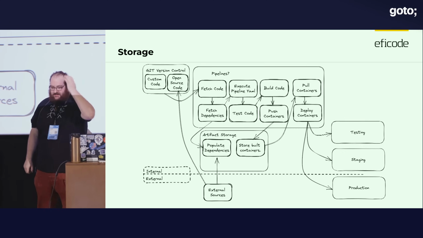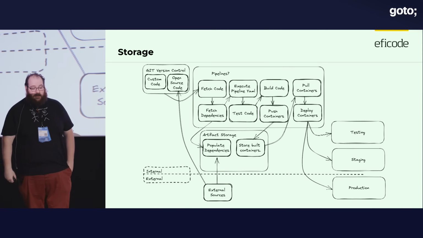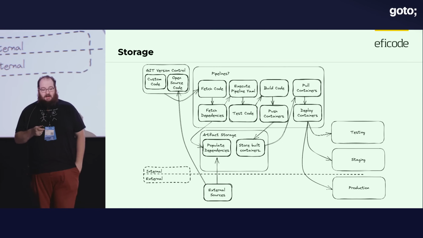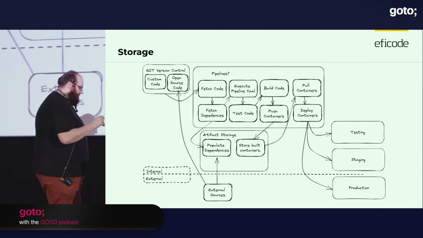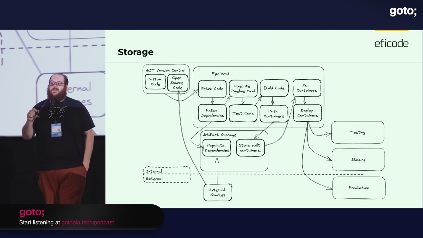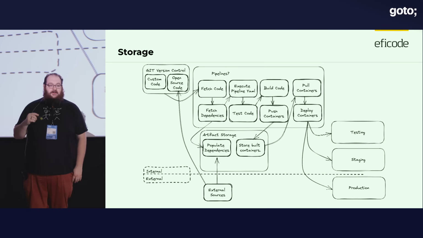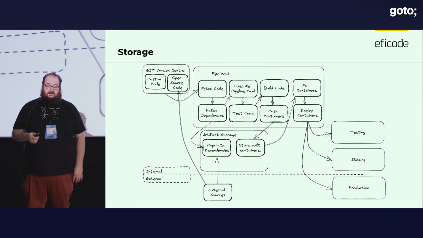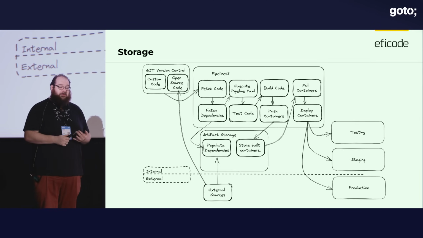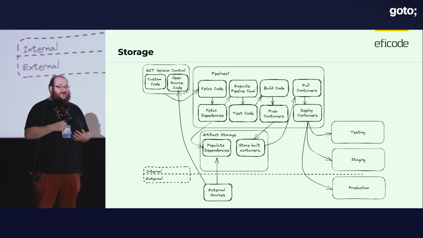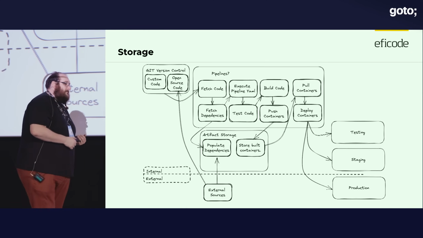So, storage is, in my opinion, one of the last places we need to look here. We've looked at Git, we've looked at the pipelines, we've looked at the external dependencies, but artifact storage is quite an interesting one, because everything that ends up in storage is viewed, in my opinion, as trusted. And a lot of people will use tools. For example, in Artifactory, you'll have checksums to ensure that everything is there that is supposed to be there and is trusted.